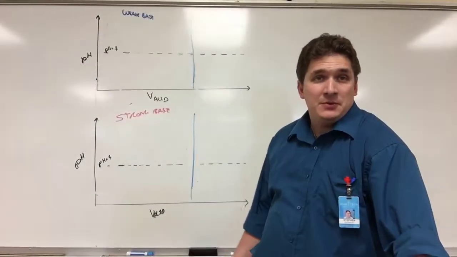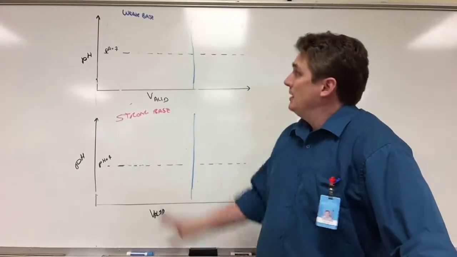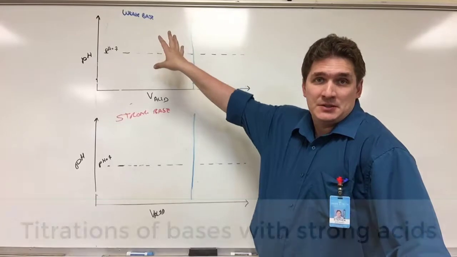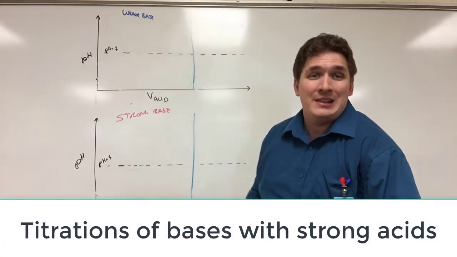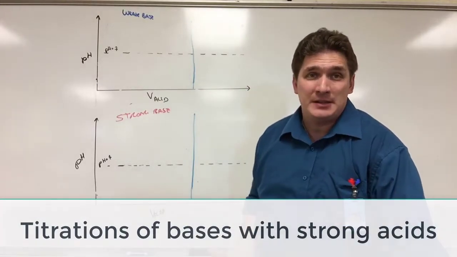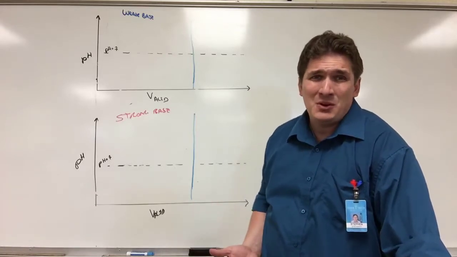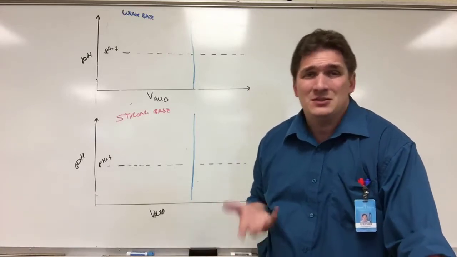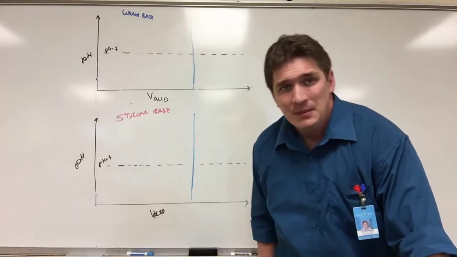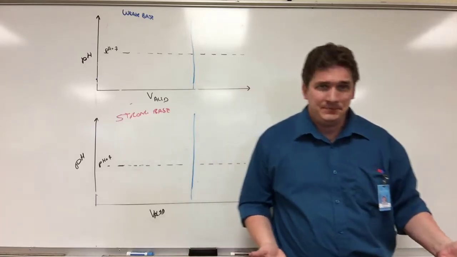So here's a nice one for advanced chemistry topics. How does it look when you titrate a weak base with a strong acid? Now, we don't do this a lot, and the reason is simple practicality. There are not a lot of weak bases out there, and it's kind of pointless to titrate a strong base with a strong acid. You don't see anything qualitatively interesting.